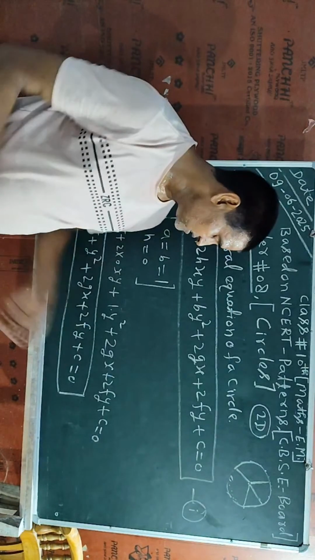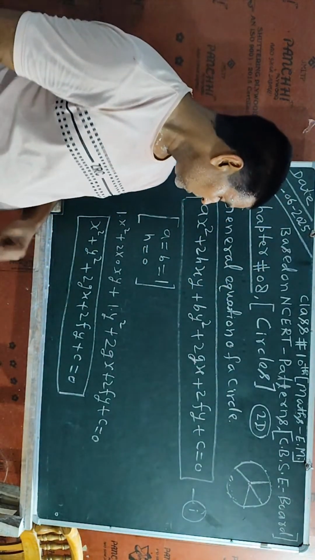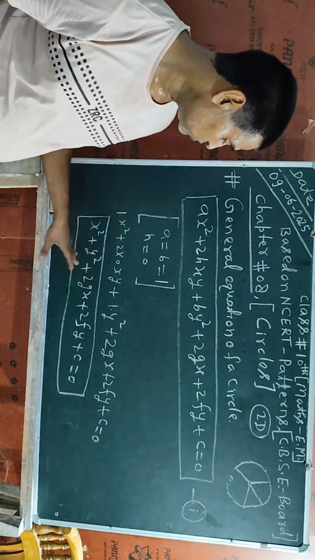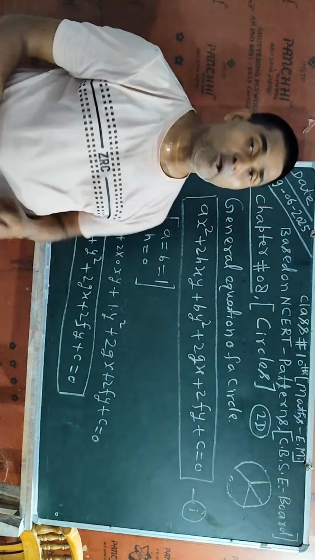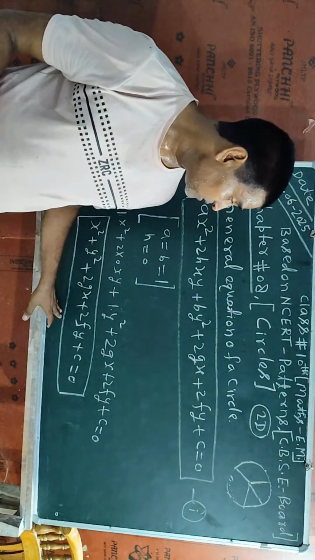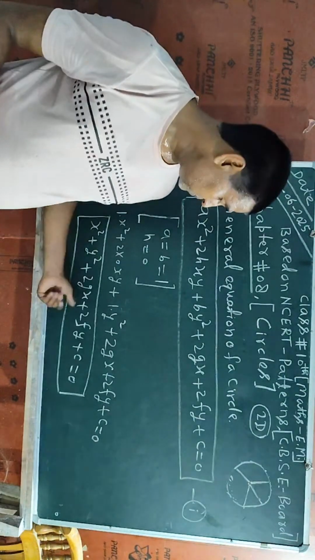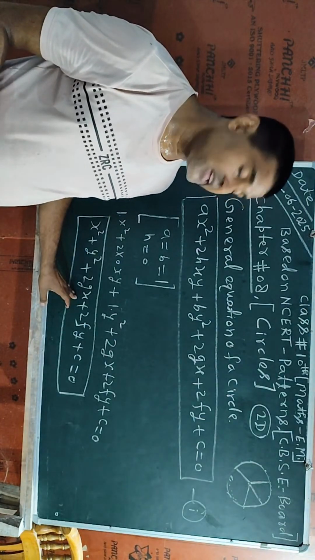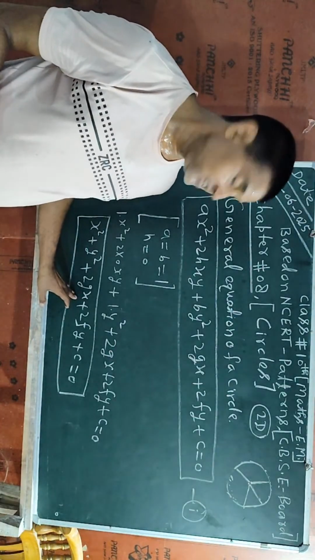These types of equations are available in the class 11 mathematics. When you read coordinate geometry, you will find such equations in this part. In the question you have to find the center of the circle and also the radius of the circle. So now I am going to explain in detail how we get the radius and center of the circle if any equation is given in this form, and I will also write the general equation of circle in another form.